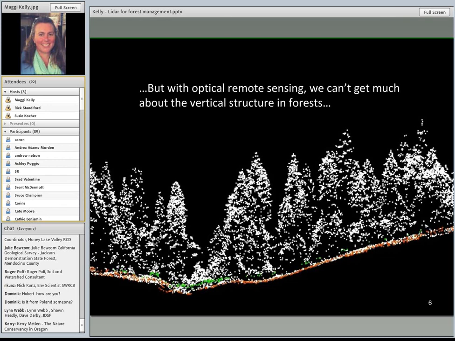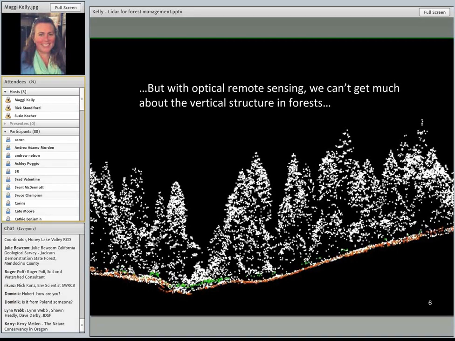but we don't get much about the vertical structure in forests. And this slide depicts actual LiDAR data from our Sierra Nevada project. Each one of the white dots is a LiDAR return. So that's the X, Y, and Z location of the amount of light that's returned to a sensor.